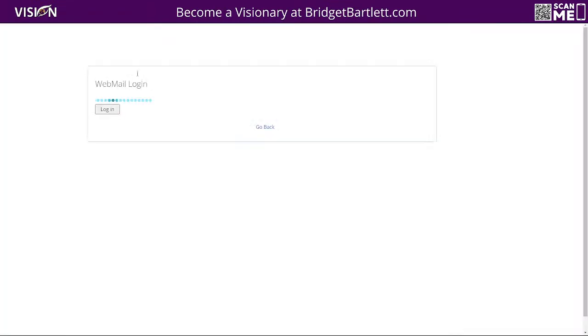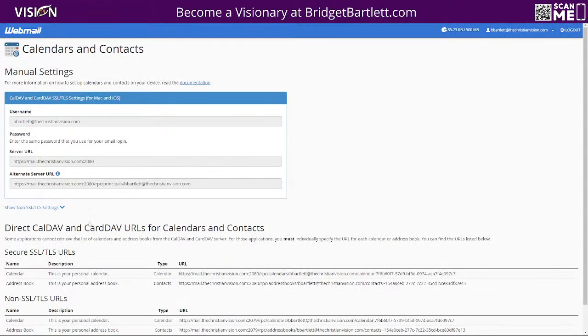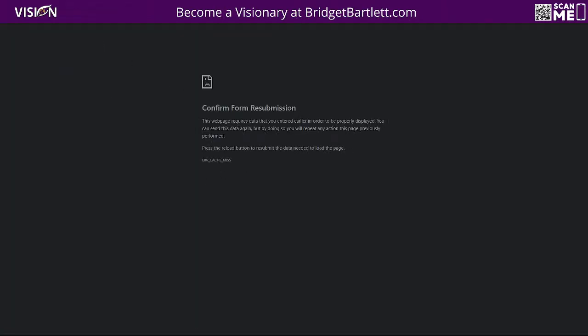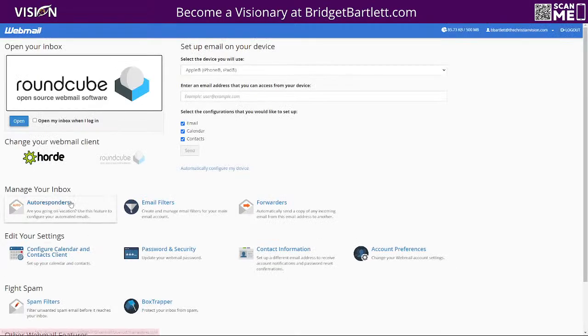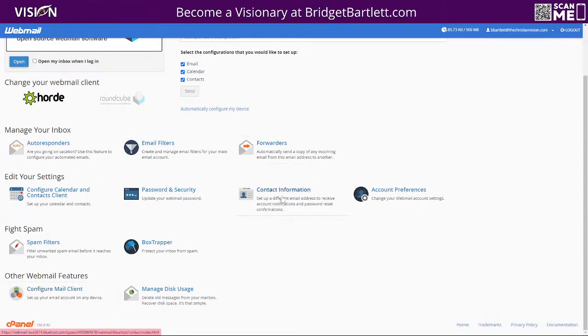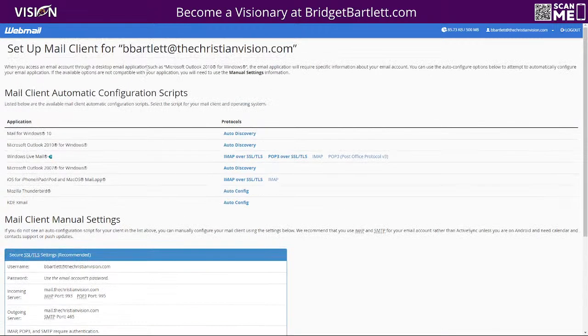And if I click here to check email, you'll see it's kind of funky. We have the Roundcube here. You can forward it here if you want to. You can configure it here, and this is really the information that you're going to use when you are connecting it to Gmail. Or actually, let me go back here. I went back too far. Like I said, there is training for that. You want to do it here, where you configure the mail client, and then you go to Gmail, and you enter in the information if you wanted it to go through that.